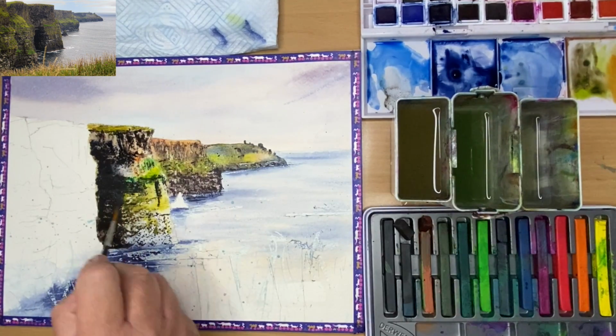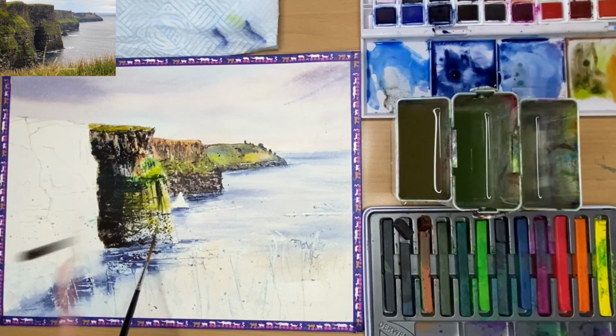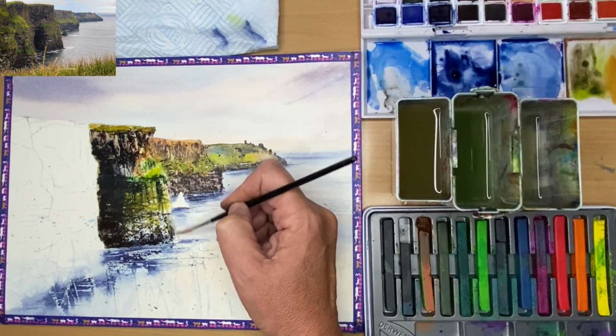And I'm using the rigger to sort of pull some of that dark paint into the lighter paint to create some lovely sort of thin marks, and it's really effective. I'm almost letting my brush dance on this cliff here.